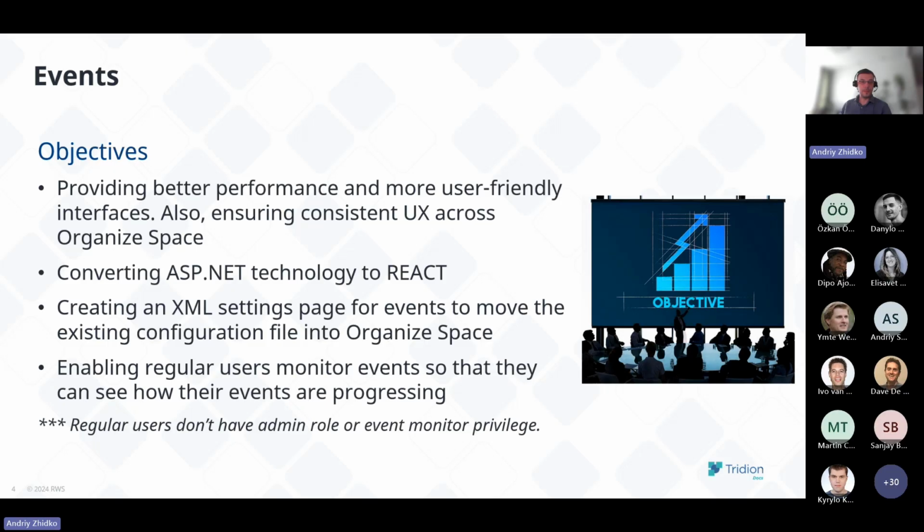We also made the configuration of the product more cloud friendly, because previously the configuration for the events was stored on the file system in an XML file. Now you can update it in Organized Space via a separate XML settings entry, and we also enabled a regular user, a user that doesn't have the admin role or event monitor privilege role, to see the events that they did create.